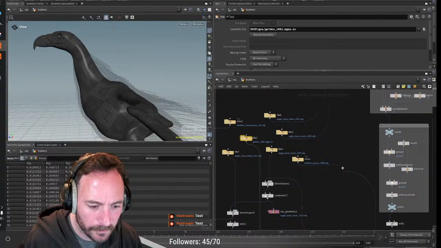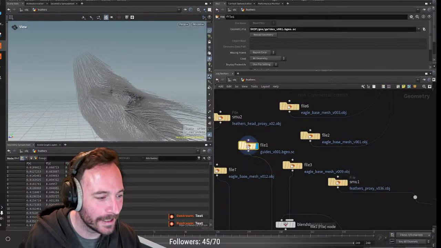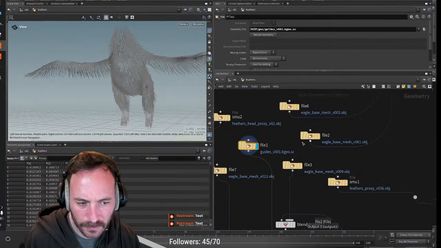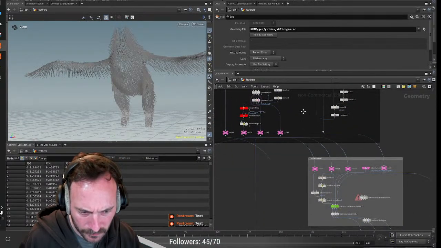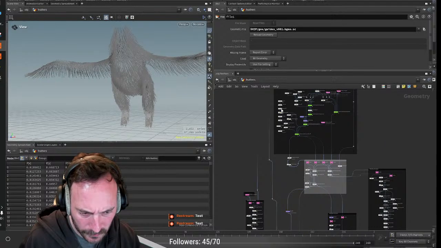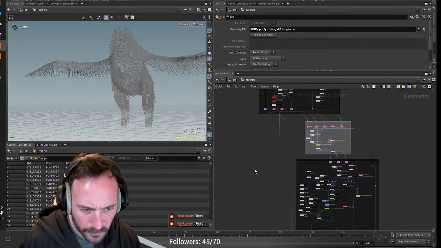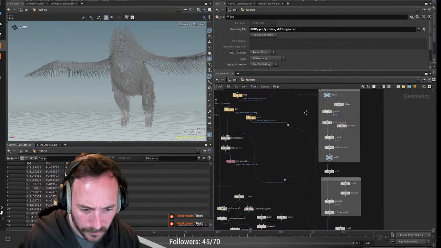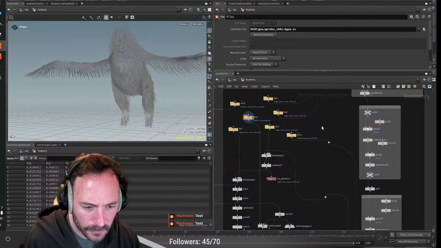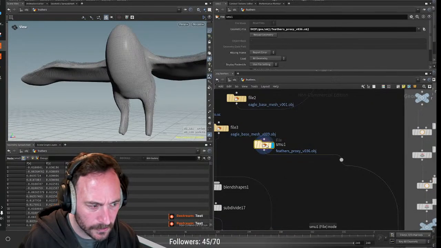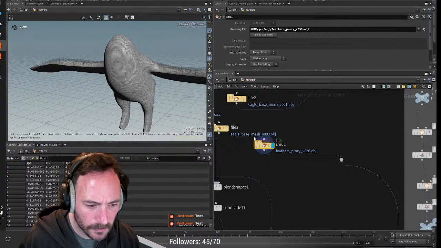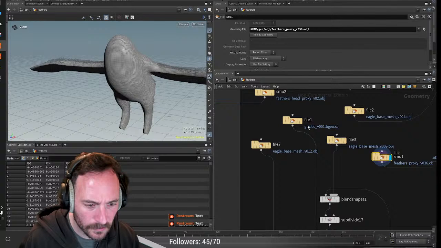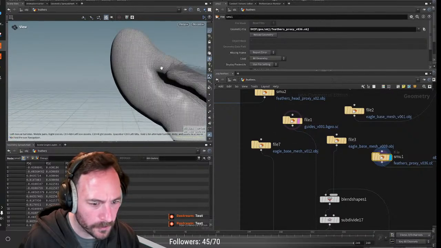I don't mind that there's guides there, but if they're going to go through and edit every single little thing, where are the guides coming from? It's got to be up here, right? These are just geometry inputs. Geometry edits. Feather proxies? No, that's just a geometry. Is that just a representative geometry?